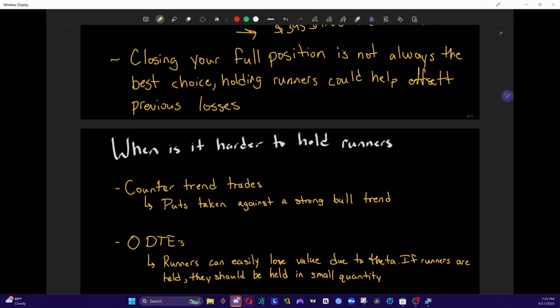But if you're doing zero DTEs, this is the best way to put it: holding runners can be the most profitable on swing trades. And the second most profitable way you could hold runners is on zero DTEs. But it's the least probable trade you can hold runners on. So again, it ties back into the high risk or high reward. Swing trades, if you catch the trend, if you just hold it, and you have a solid plan, you're going to have high profits. It's not really a sweating thing, right?